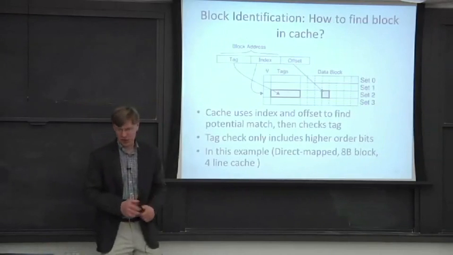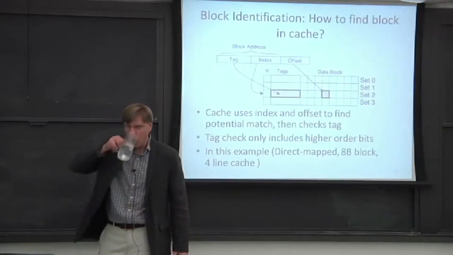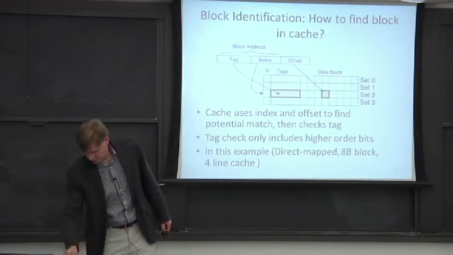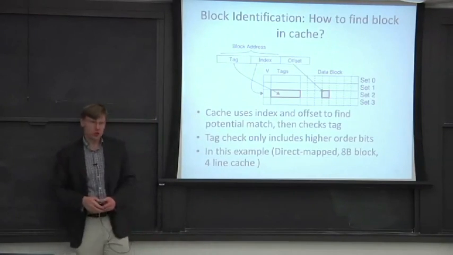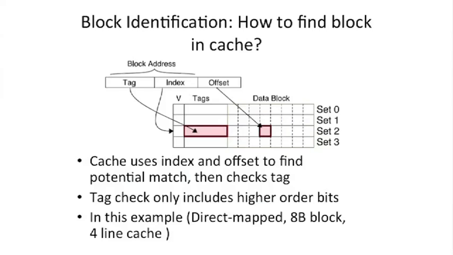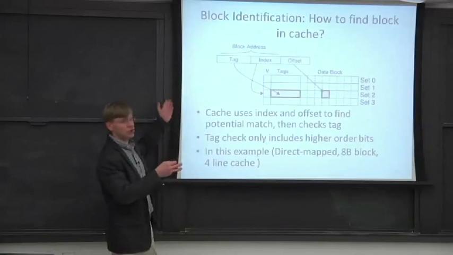Okay, so now the next question is, how do we actually find the block in the cache? So when you're going to, let's say, take an address, and you want to go figure out where it goes in the cache, let's take a look at the example of a direct mapped cache first. And here's sort of our information. We have the data block, and then we have some tag information, and we have a valid bit. So if we look at the address that we're sticking in here, so let's say this is like a 32-bit address.